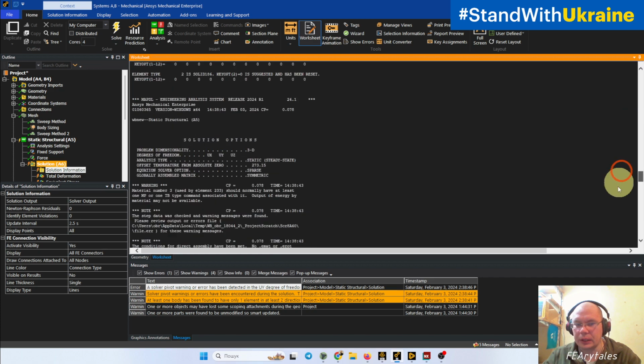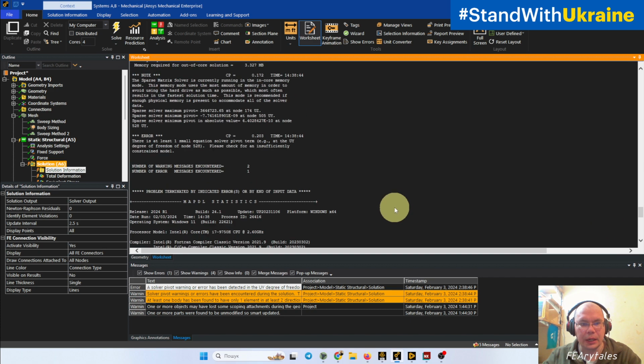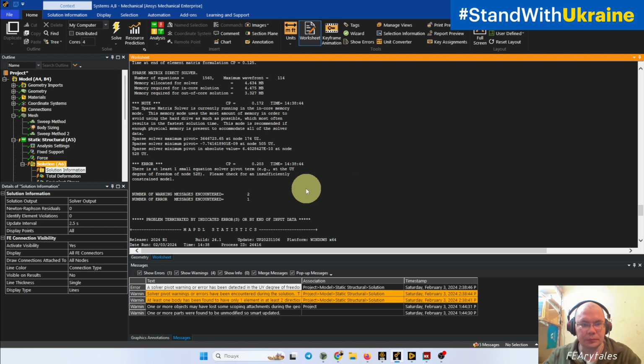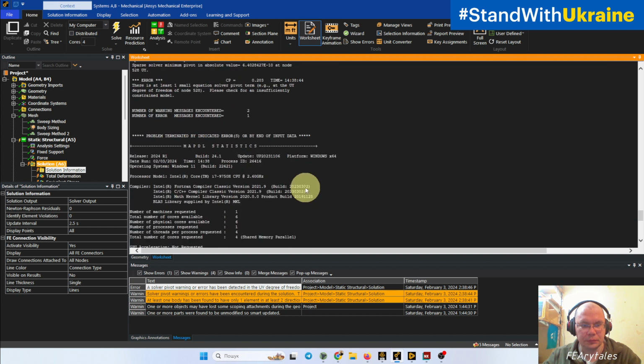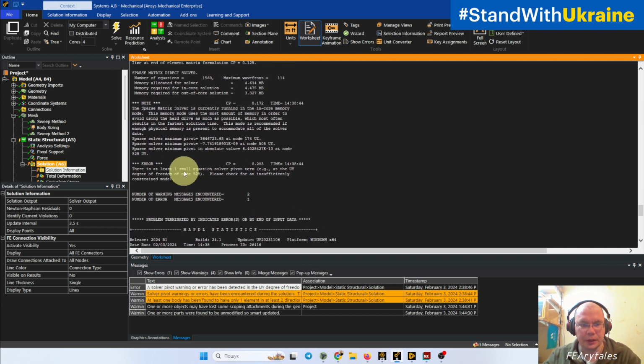We can see this kind of problem here also. Just a moment. Here it is. So there are some problems. We simply change the type of element from the linear hexa to quadratic hexa with mid-sides, and we obtain some strange error.